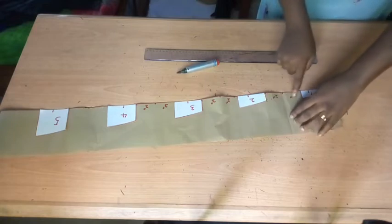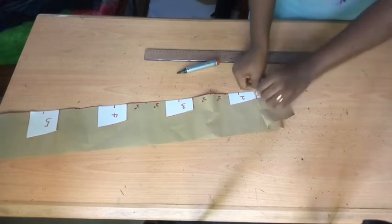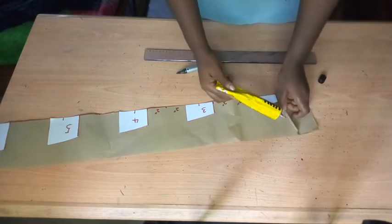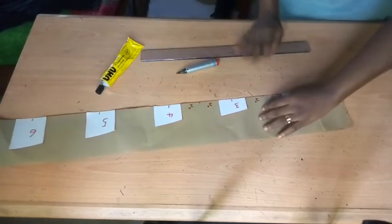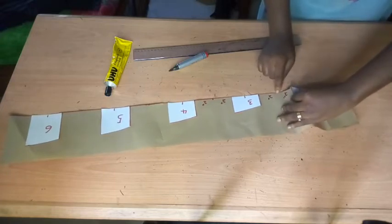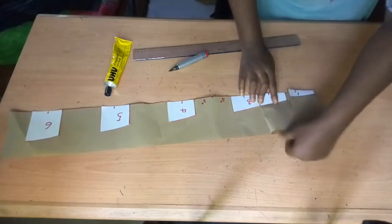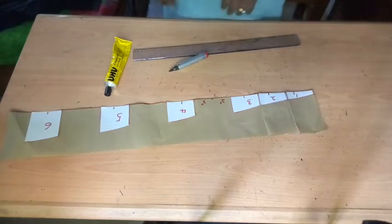Okay, you know this is 2 inches, 2 inches, okay? So right now, I'm going to merge this to the 2 inches before I cut. That is the best way you can get it accurately, okay? So I'll just hold it a little with my adhesive or your sellotape, preferably a sellotape, okay? So I will merge... Okay, I'm picking it from the center. You know I shared to 2 inches. The midpoint of it, I'll merge to the next one. That is what you are expected to do for all of them before you cut. Okay, so I'm going to do that for all of them, then I'll cut it out for you to see.